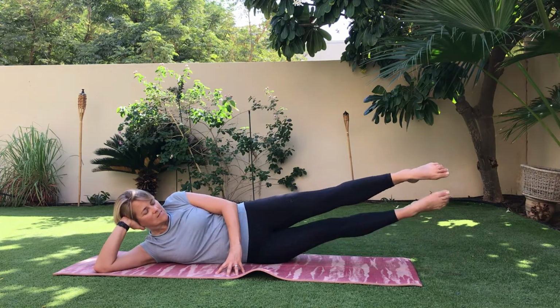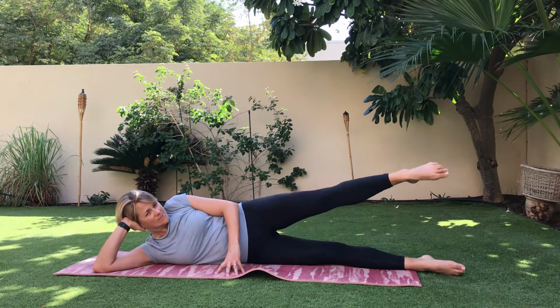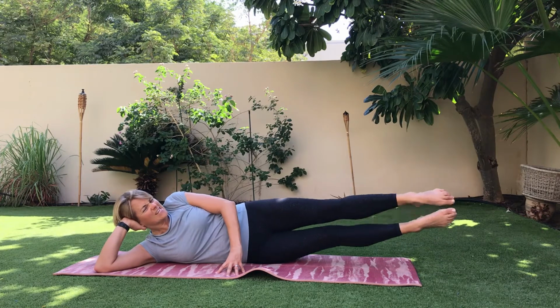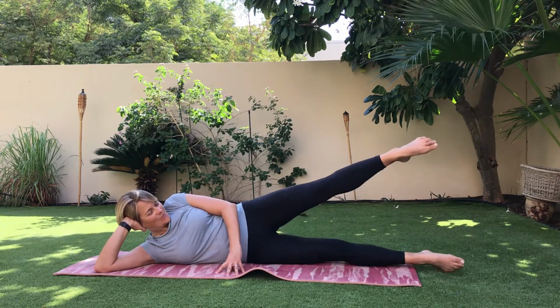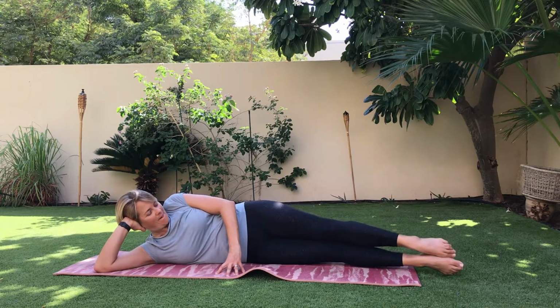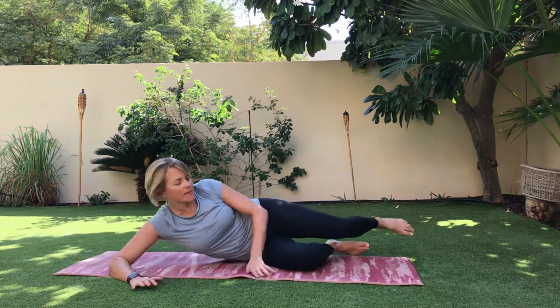2, 3, 4, 5. You may find that one side is easier than the other. I certainly do. This is actually my stronger side. 2 more. And last one. Good. Coming into that side plank.